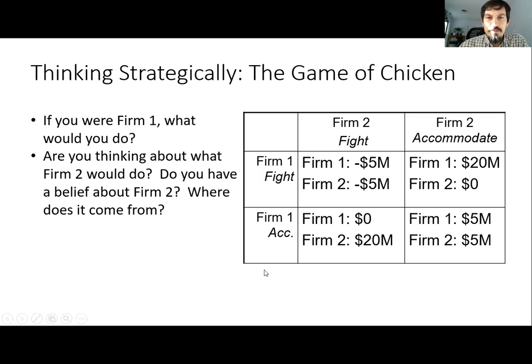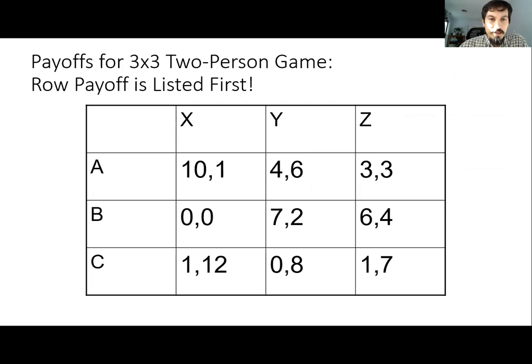So we need a little bit more complicated game. How about we think about this game? Can I have 2 volunteers to play this game? Maybe I'll give you extra credit. Maybe I won't. I'll see. Just the first 2 people who chat and say they'll be willing to play. Okay, Michael and Kevin. Sorry, everyone else, you're too slow. Michael was first, so you get to be the row player. You choose either A, B, or C. And Kevin, you get to be the column player, so you choose X, Y, or Z.